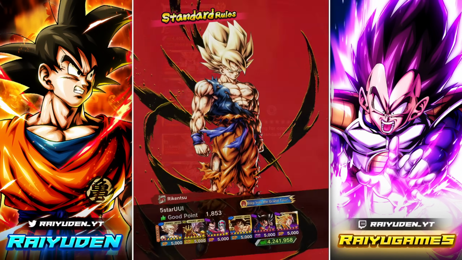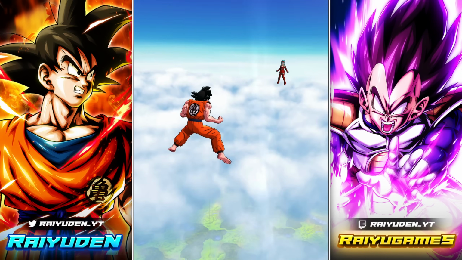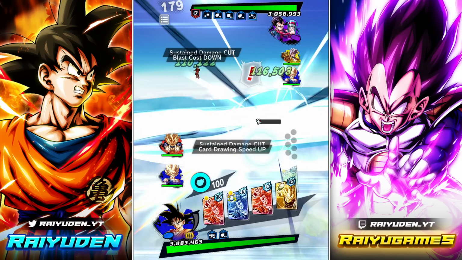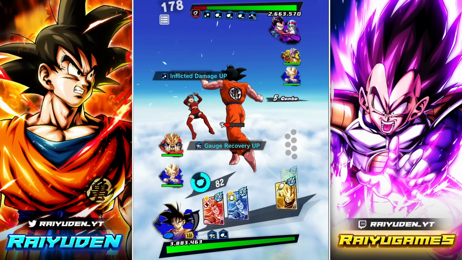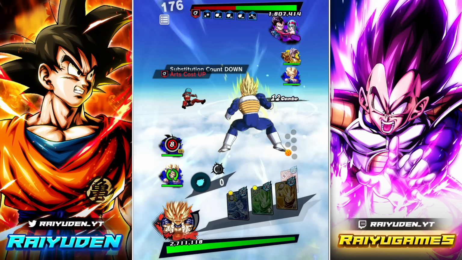Woohoo! Nice little team. Little bullet. Nice. All right, start with some key. Let's go.